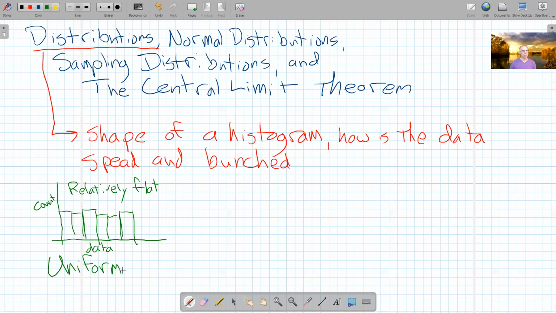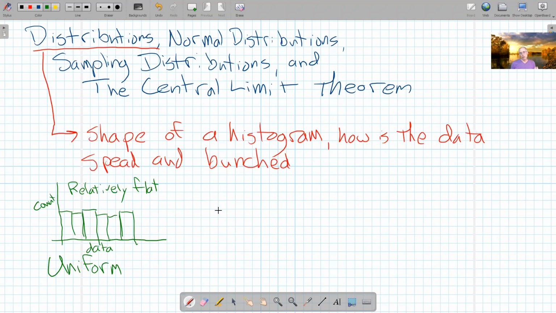And you know, some things are relatively uniform, some things are not. If I went to a second grade classroom and looked at the kids' ages, they would be pretty darn uniform. They would be about the same age. If I went to an elementary school and counted how many kids were in each class, there's going to be about the same number of kids in each class. That'd be a uniform distribution. Rolling a die, I get roughly the same number of 1s and 2s and 3s and 4s and 5s and 6s. So uniform is just everything's about the same.